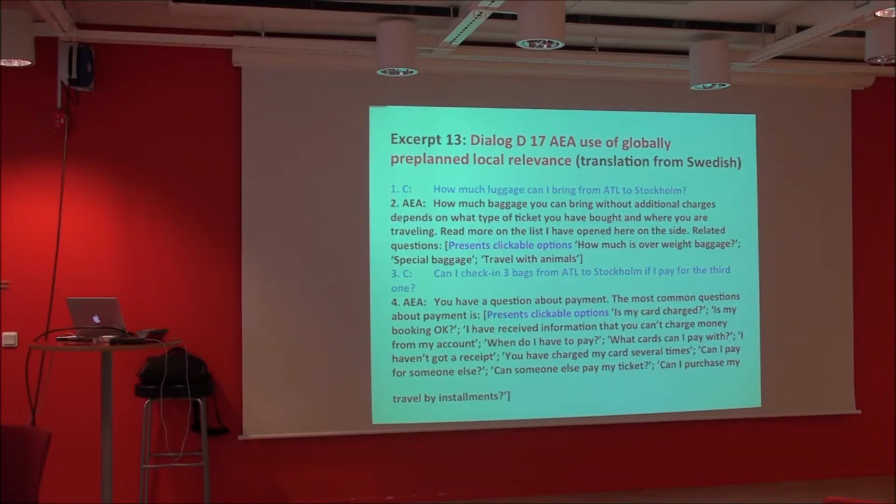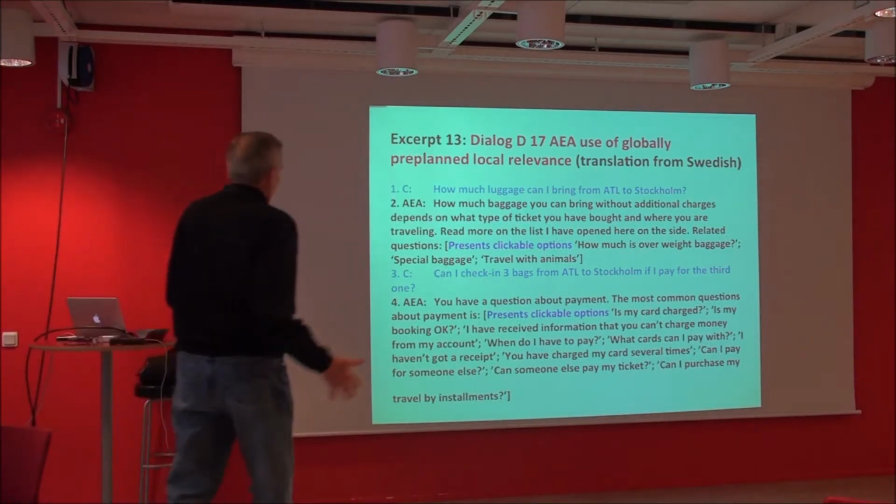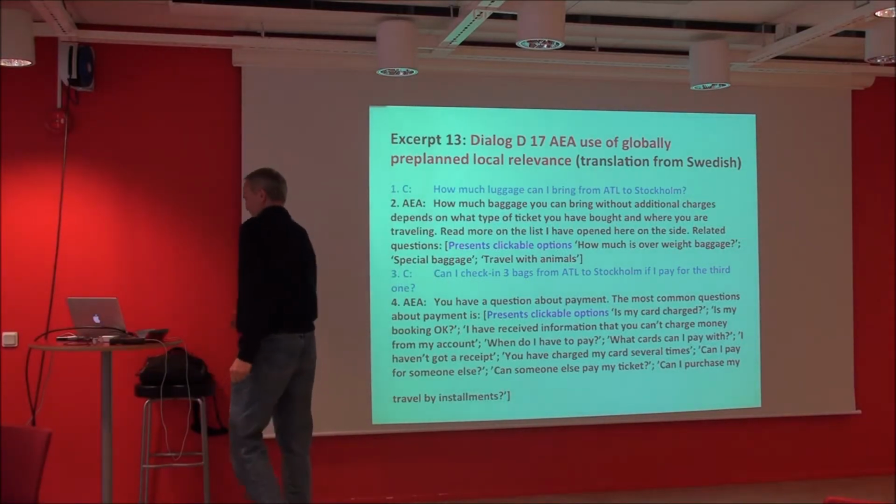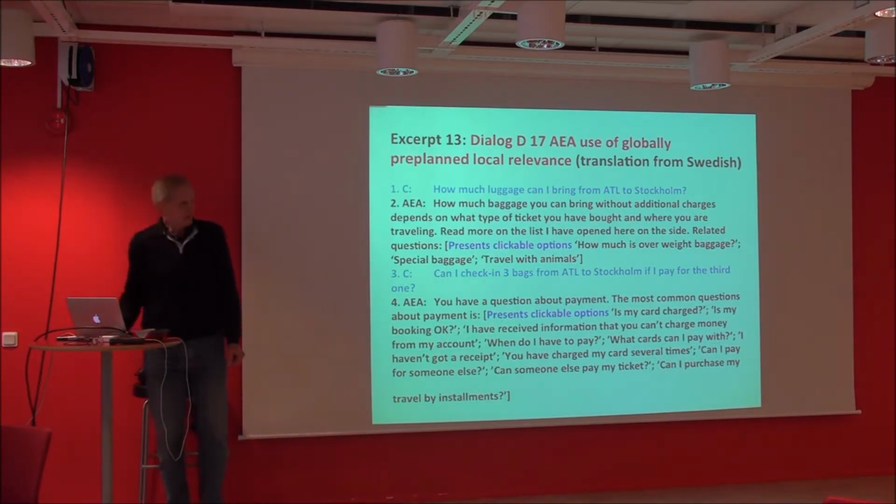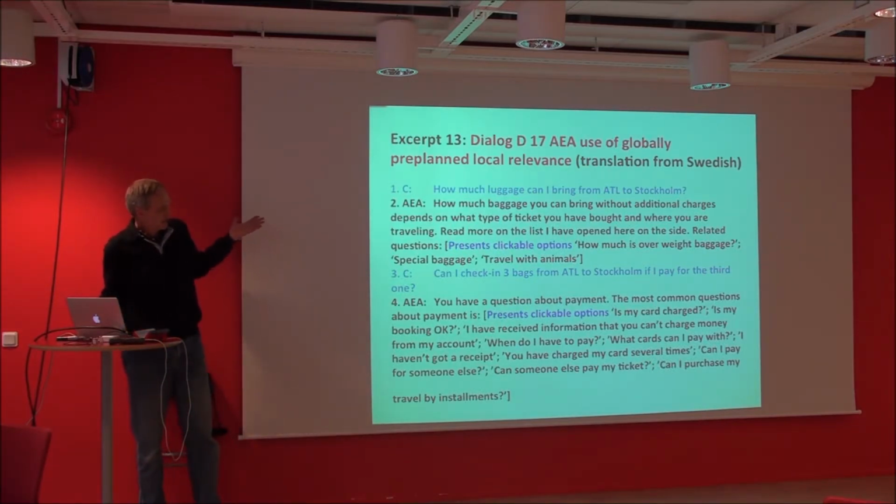Okay, so here you can see this poor person or team of people who are making this system. What could the customers come up with? And here you get their idea of that. And that's the way they treat relevance. They're using their imagination as much as possible to find what might be relevant problems for customers.